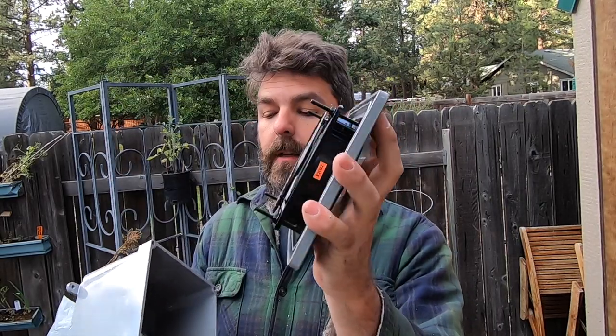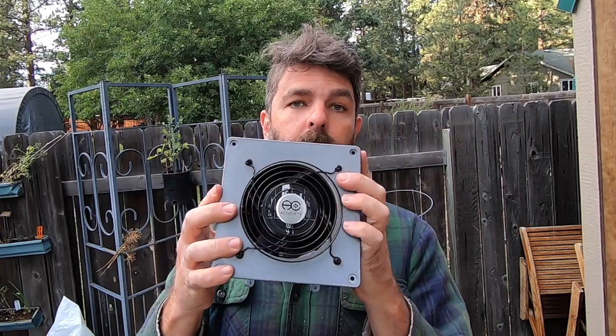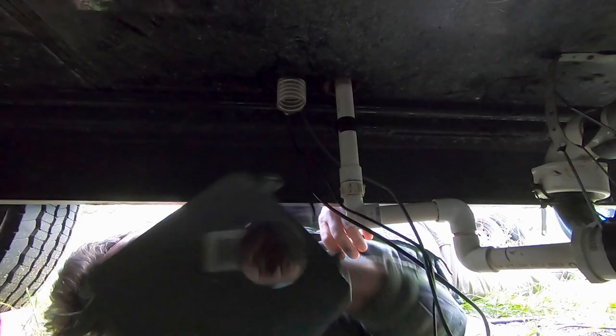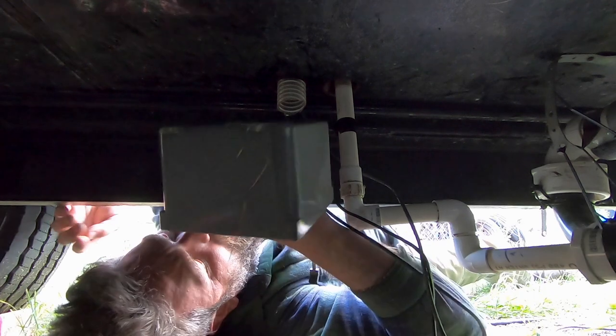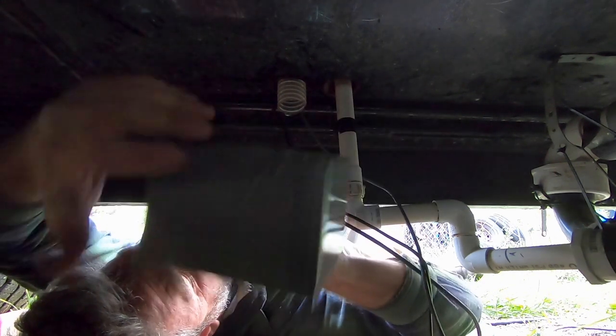The fan is now mounted to the inside of the box. The box has the hole in the back. I'm going to mount this to the bottom of the house, then hook up the power. Four screws and it'll be set — able to turn it on and exhaust all the smell from the house. I'll put the pipe up through the hole and get the power cord out with it.